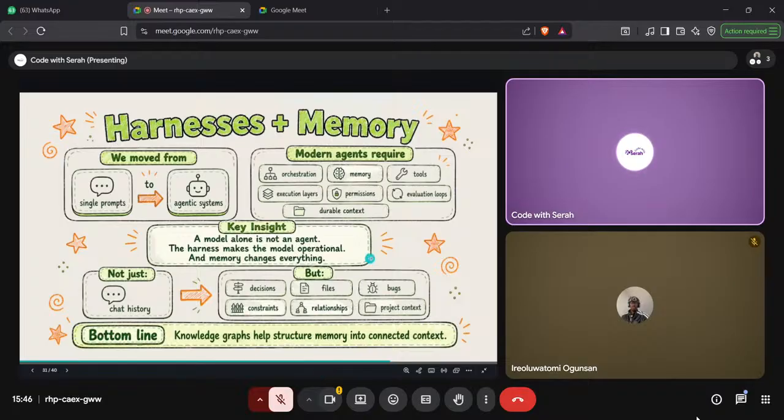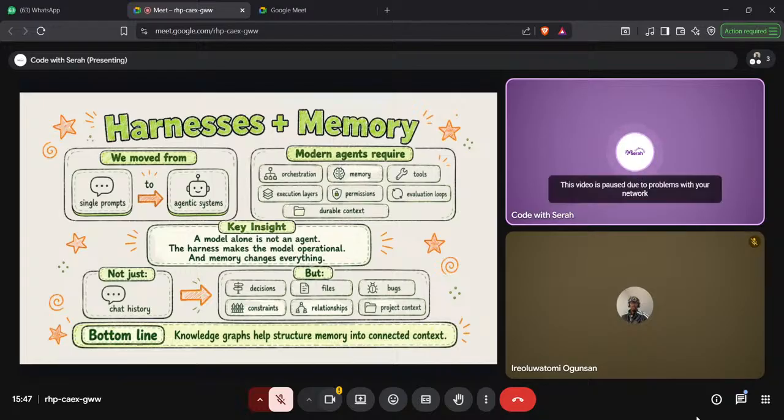A model alone is not an agent. The harness makes the model operational, and then we add memory on top of that. So the memory here changes everything. And memory is not just the chat history, but also the project context, the bugs, the files, the constraints, the relationships, the decisions, etc. And we emphasized a lot on relationships and the importance of relationships.